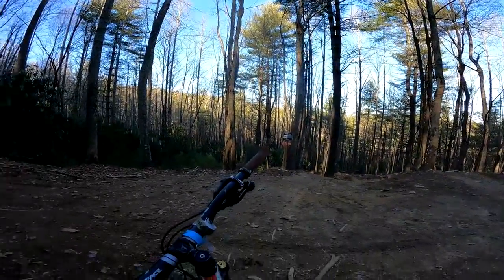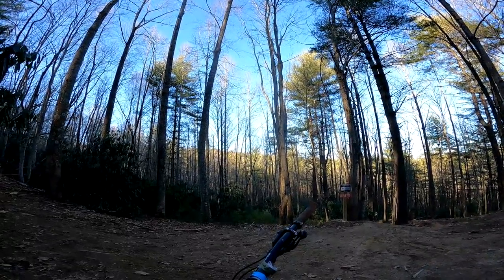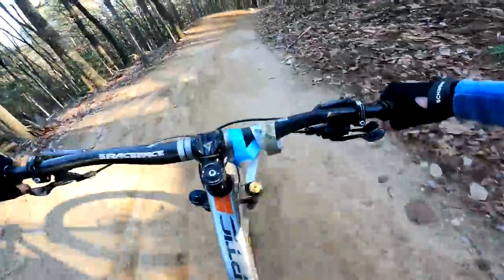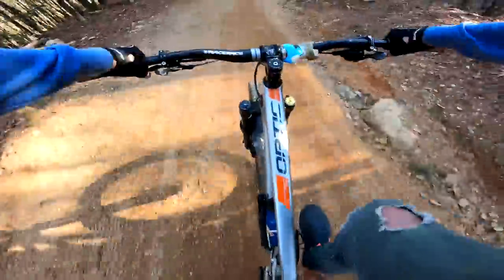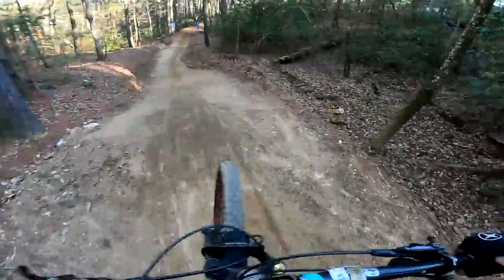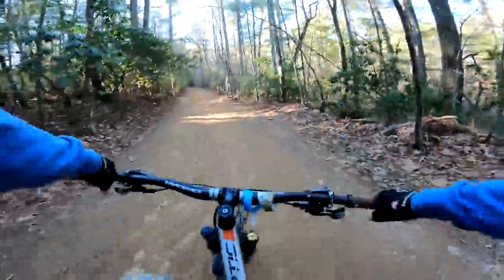Unfortunately some of the files from my warm-up runs on this particular jump trail didn't make it over when I copied the GoPro footage because a couple ended up being corrupted. But luckily we seemed to have gotten most of the better footage. I really like this trail - it's one I can run over and over again because it's not that long, but the jumps are really nice for just training repeatedly and you can really dial in the right speed and amount of air and push yourself to level up each time. There are still a lot of elements I have yet to learn. Also, my apologies for all those wristbands flapping around on the handlebar - trust me I am just as bothered by it as you probably are and I'll be cutting those off pretty soon.